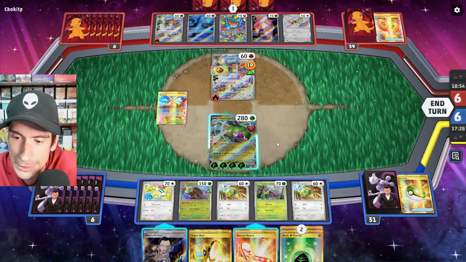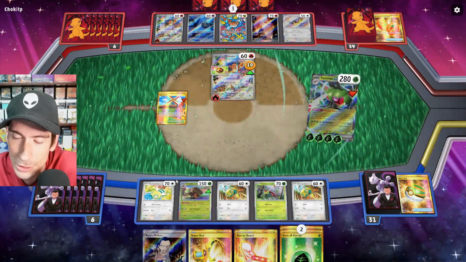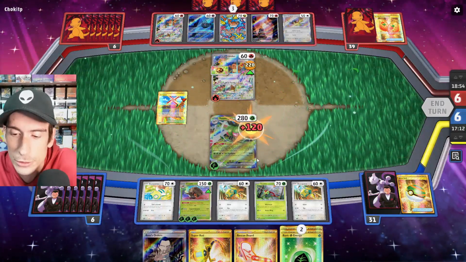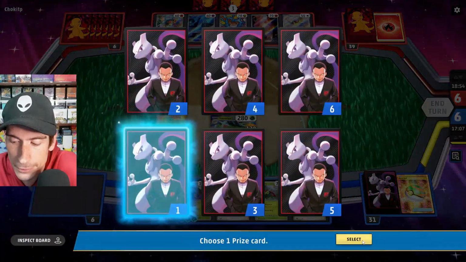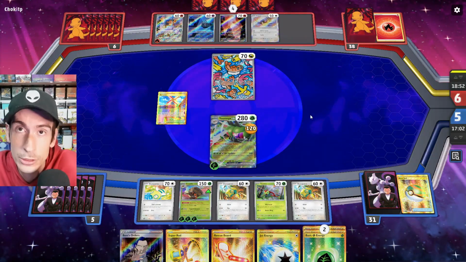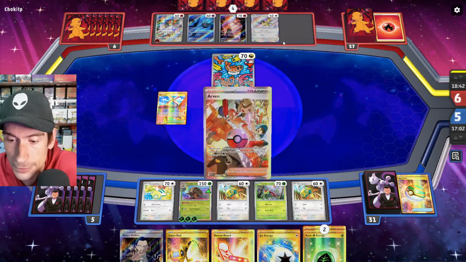Should we gust them? Yeah, we don't have Jamming Tower actually. Yeah, I don't know. Let's just get rid of their ace card there. I feel like we can always just Turo back into our hand if we need to. Jet Energy. They're going to Tatsugiri, so chances are maybe they're going to find Fezandipiti and a supporter card here. Very likely. Yeah, there's Arven.